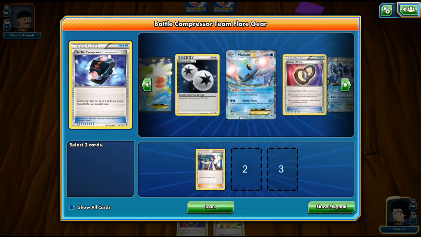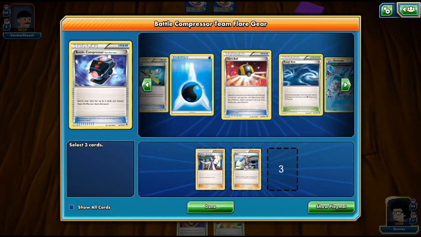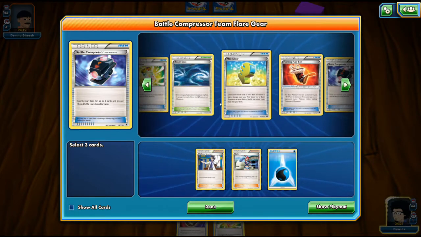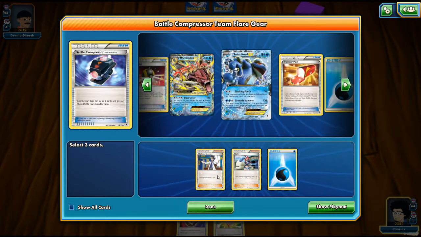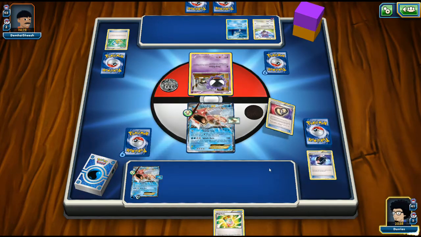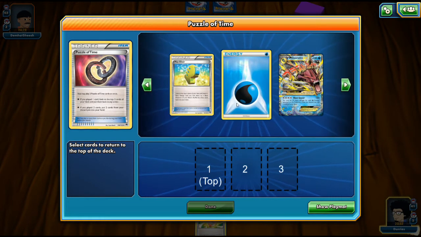We will Battle Compress a Sycamore. We will Battle Compress, what else is there? A Skyla for sure. That's what we will Battle Compress. And this Water Energy, so we can use that Mega Turbo at some point. Now we'll go for the Puzzle of Time, guaranteeing ourselves our next top deck.